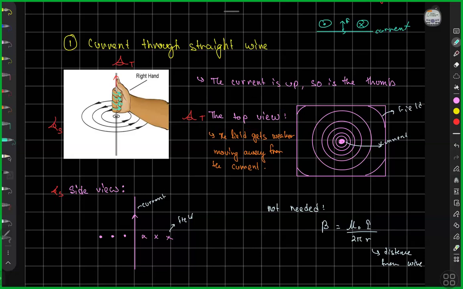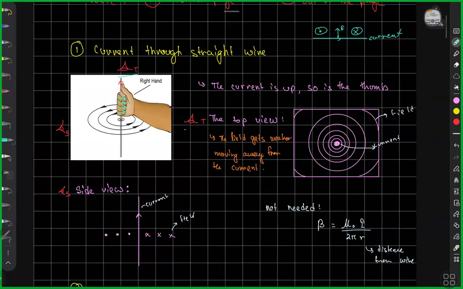To make your life easier, I've taken snapshots and shown you what I'm visualizing so that you can understand what we're looking at. On a 2D paper, I've tried my best to make it easy to visualize. If you still get confused, let me know. So I'm taking a top view, and on the top view, I see a dot. What does dot mean? Coming out of or into the page?